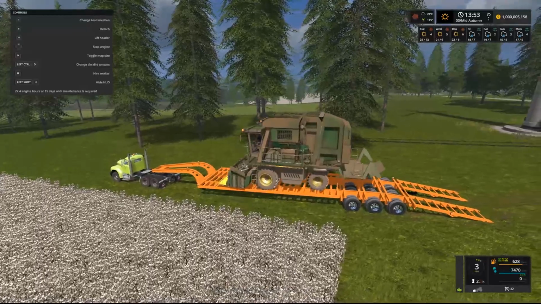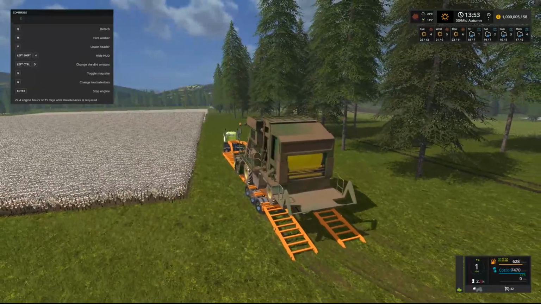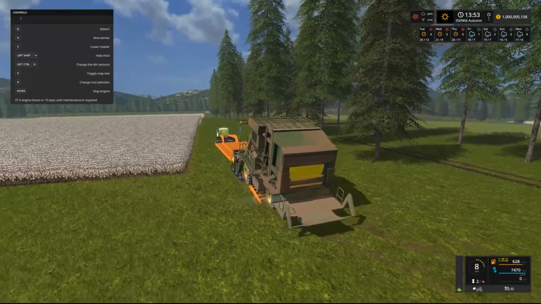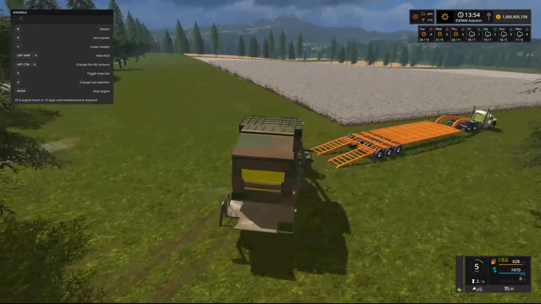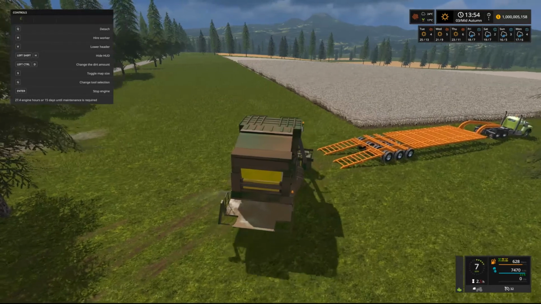So we'll take it off the trailer. We'll just raise our header to make it off a little bit easier. There we go. And similar to before, we're just going to let the hired worker do this one.